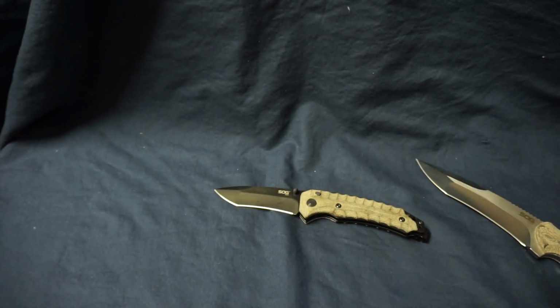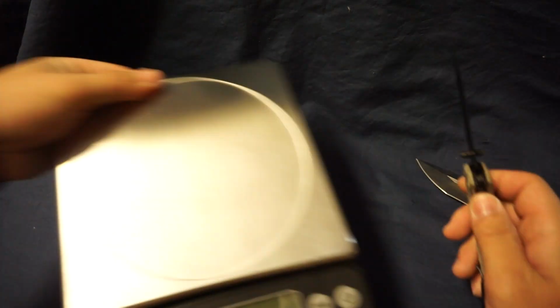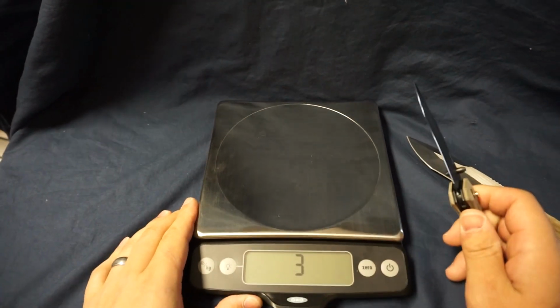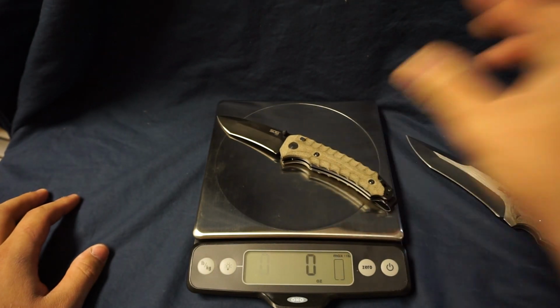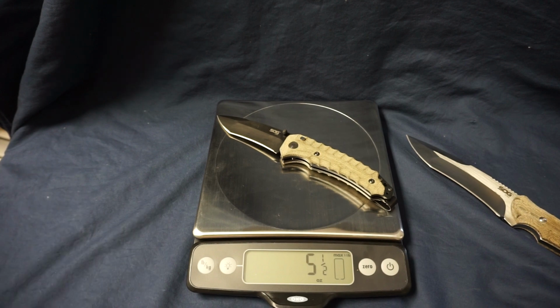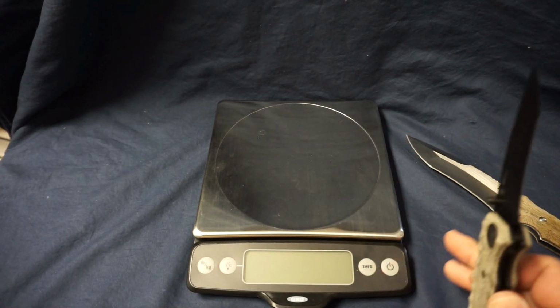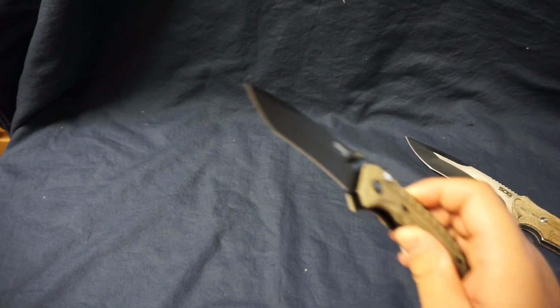Let me get my scale real quick and we'll do a quick weight check on it. Five and a half ounces. Oh, that's a surprise. That's a bit heavier than what I thought it would be. Still not an issue for me. If it's a problem for you, that's the choice that you make with your knives.